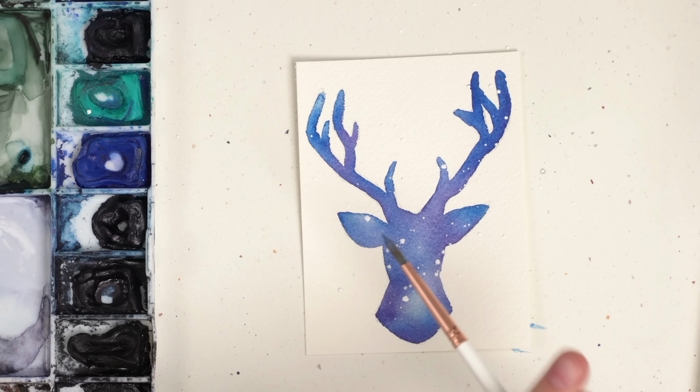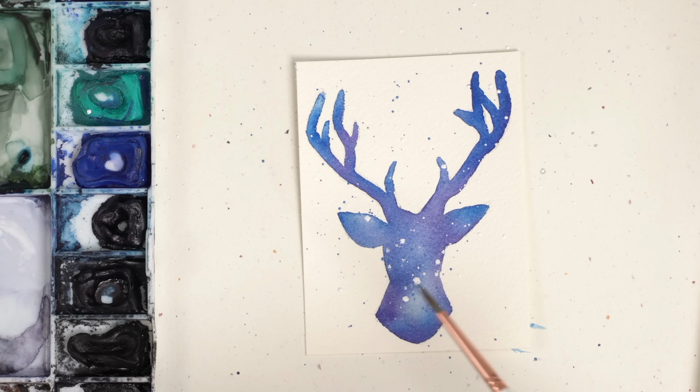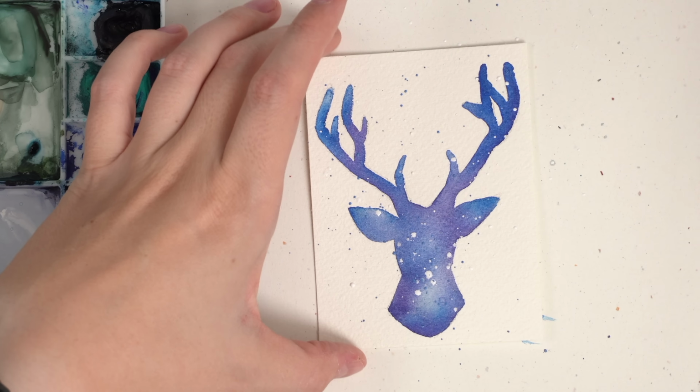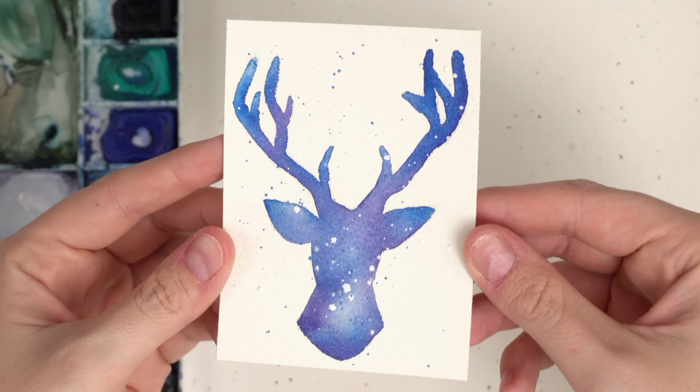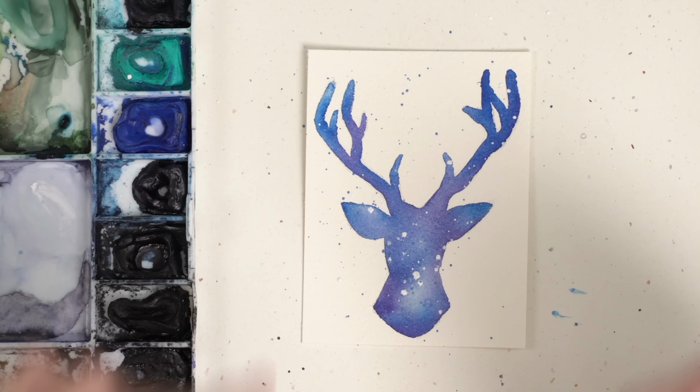I don't know if it's actually going to work. Like that, if you want to keep the card whole, or you can just cut it out. It's totally up to you. But there you go. There's your really cute reindeer.